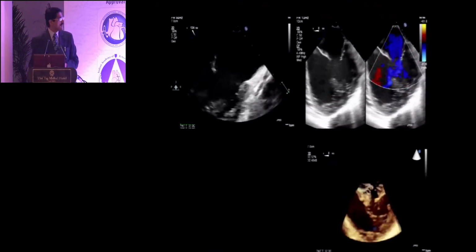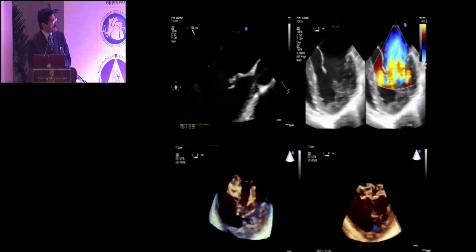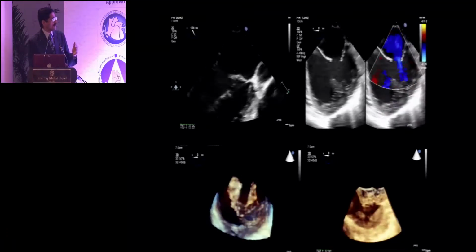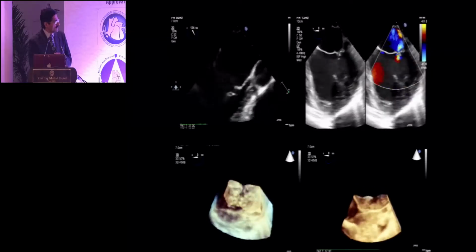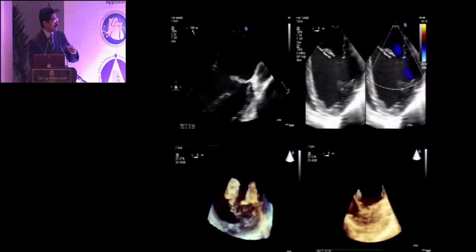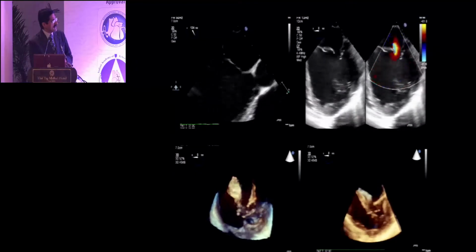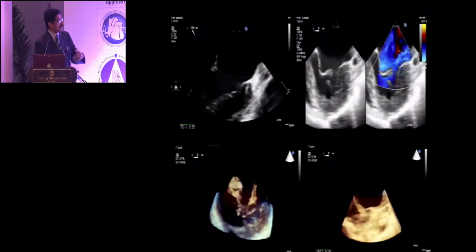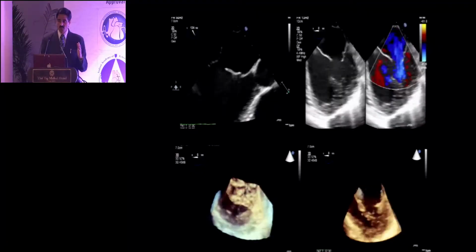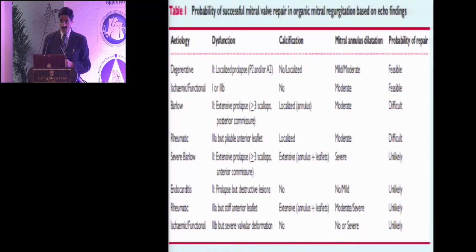Now in this case, here you can see at the top, this is again a Barlow's myxomatous disease. But what is seen here was always a dilemma on 2D: whether it's a cord rupture, or a vegetation, or something else. But when we look at the 3D, we found that there is nothing, it is just an uncoordinated movement of the entire leaflet. In the below part you are seeing the proximal part of the leaflet, and at the distance we are seeing the distal part of the leaflet, and it can be seen that there was no cord rupture or vegetation. So this is how you can differentiate with 3D and tell surgeons that they need to repair this, and they may not go for replacement.